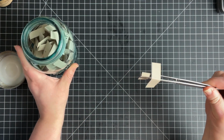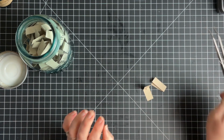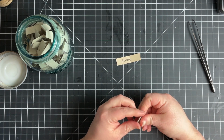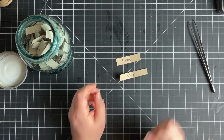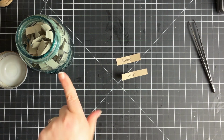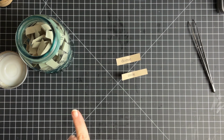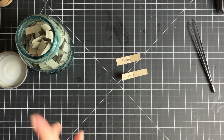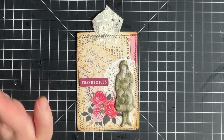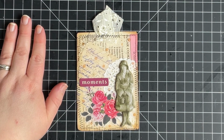Okay, I've got two here. I'm just going to go with them. Dome and Cook. That is interesting. Not quite sure what I'm going to do with that, but I'm going to get my stuff together and I will be right back. Okay, I am back and oh my gosh, I love this card.